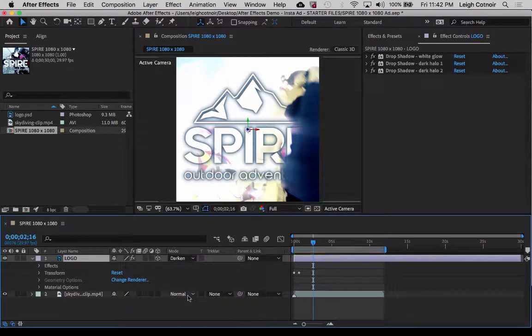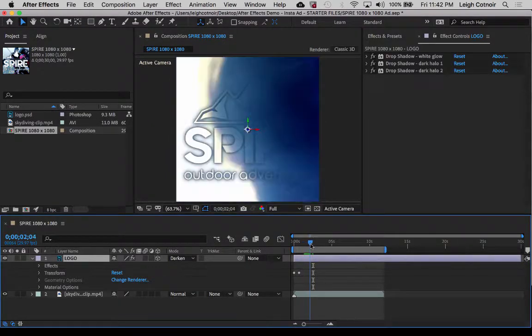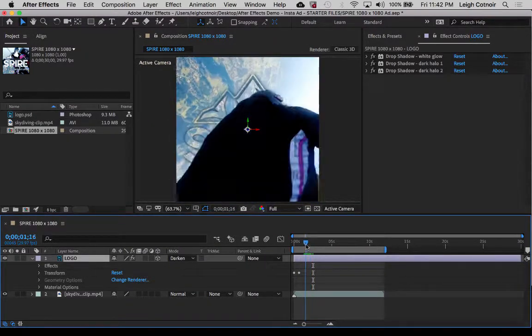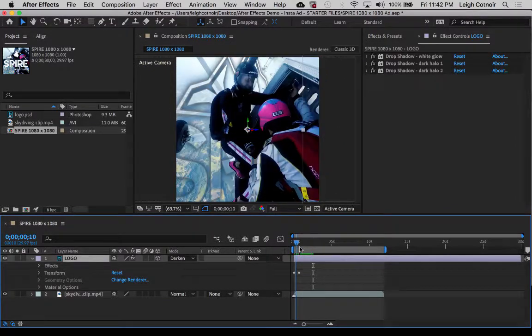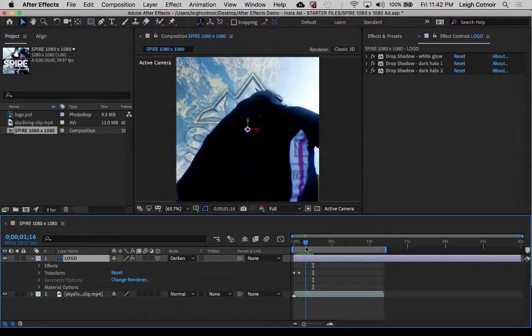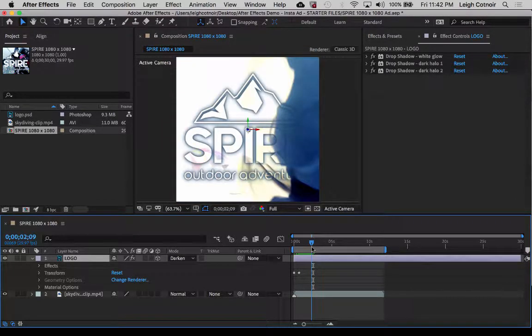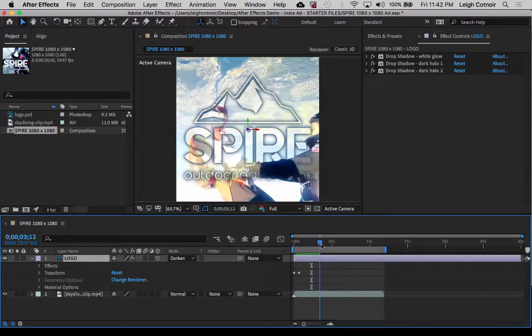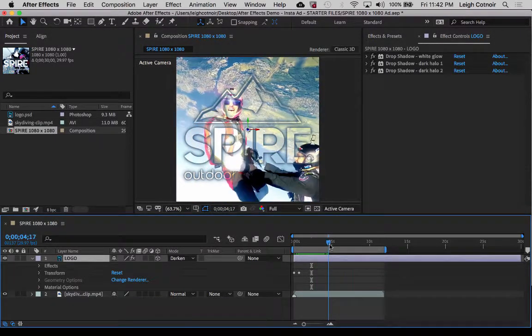So if I click on darken, it sort of works, sort of doesn't, right? It's working a little bit because we've got a drop shadow, but not really. You can kind of see through it, which is sort of cool, but I don't want to be able to see through it here for sure. But don't worry about that because I've got a solution for that. But here, it's actually kind of interesting that you can see through it a little bit. That's not bad. But I don't know.